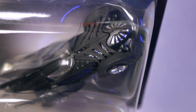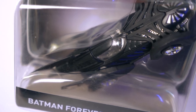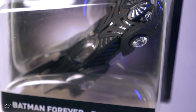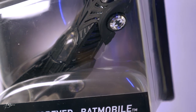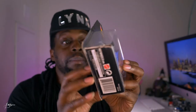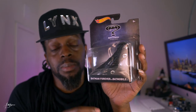And yeah, this is cool. I love the design. All the little cutouts. You can see a lot of silver inside. Silver on the rims. Windshields are clear. I believe the roof and the windshield area of this Batmobile slides forward to reveal the cockpit. Little white up in the front. Silver on the grill. Big silver exhaust in the back. So like I said, movie was shit. This Batmobile is awesome. This one will be unpackaged. It will be on display.